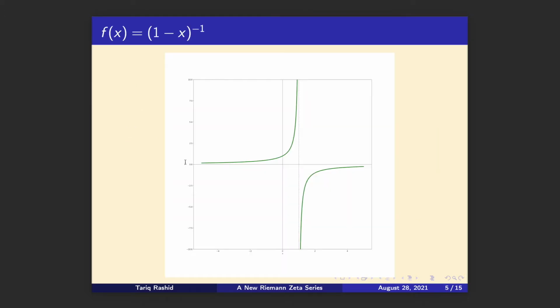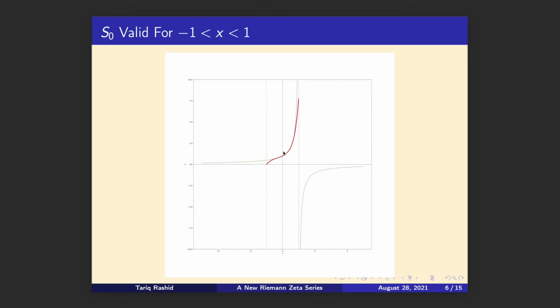So let's just look at this function, this 1 over 1 minus x. There's no surprise what it looks like. And you can see at x equals 1, it diverges. It's plus or minus infinity, it's not defined there. But you can see it's defined for every other x, as large or as small as we want. So that's the f.